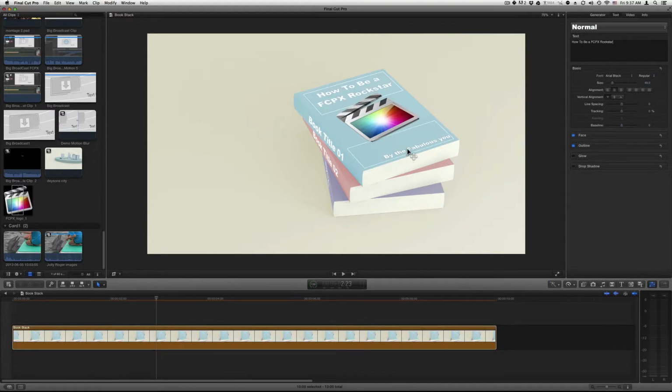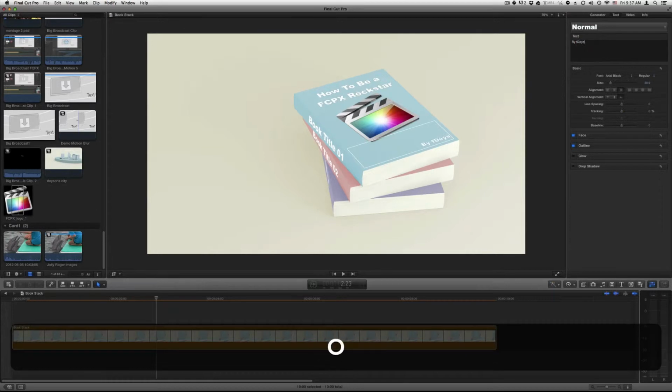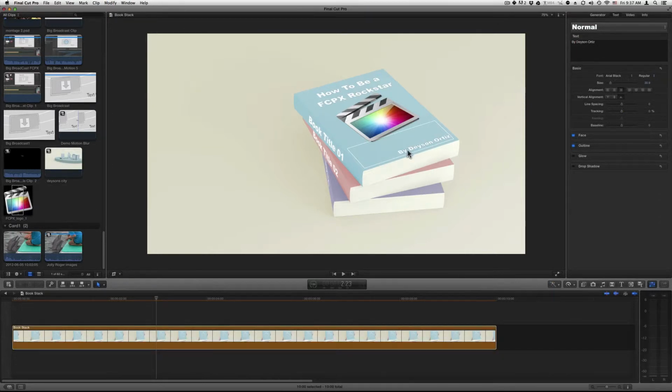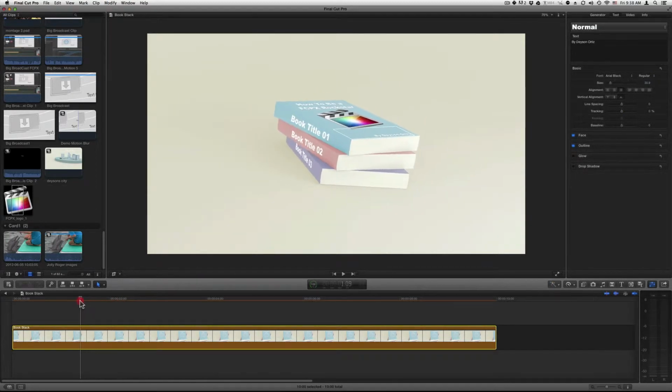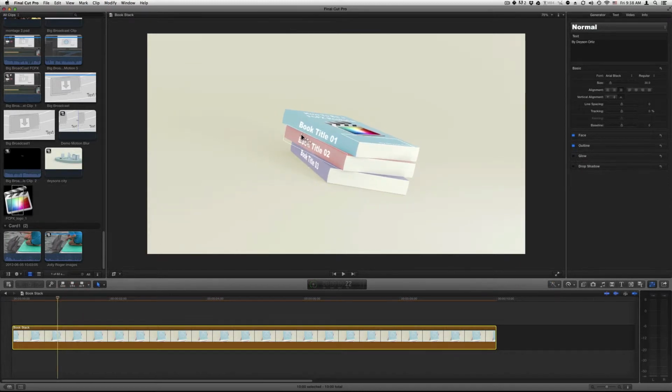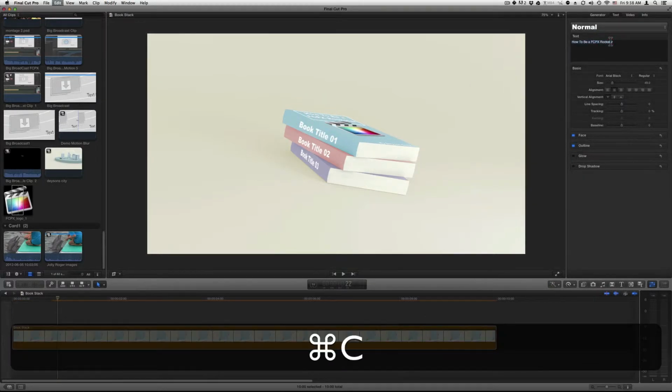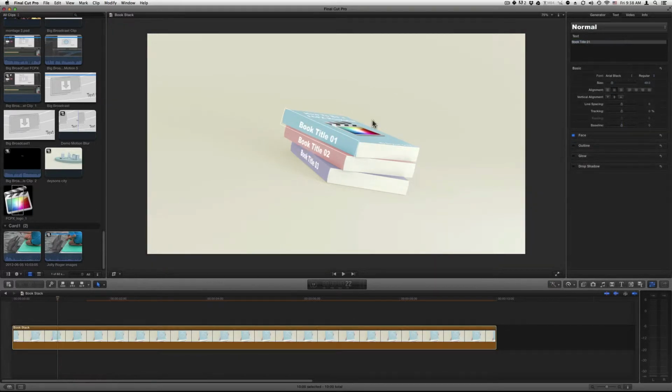And then click on the next text and add in whatever text you want. And to change the text on the side, just scrub back on your timeline so you can see all your text. And then add it in.